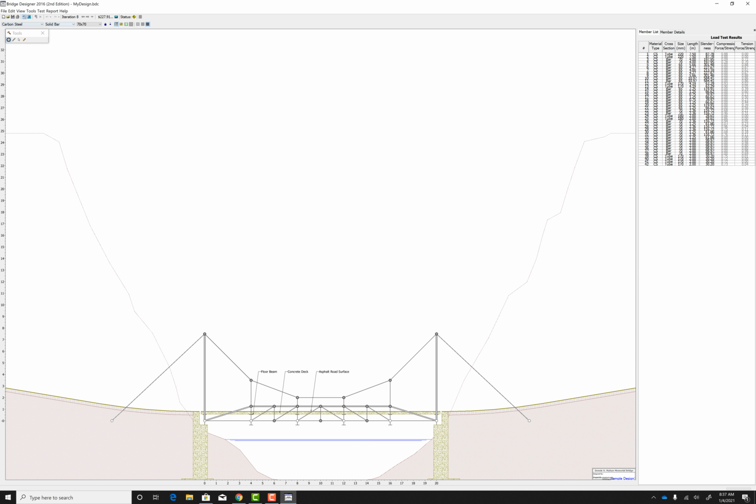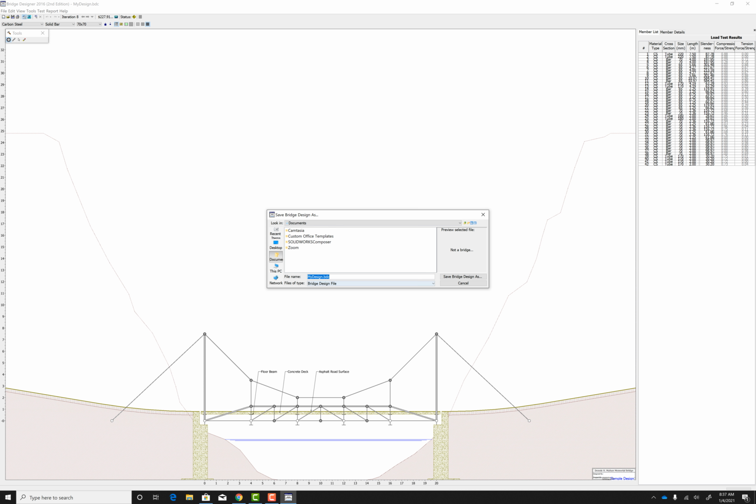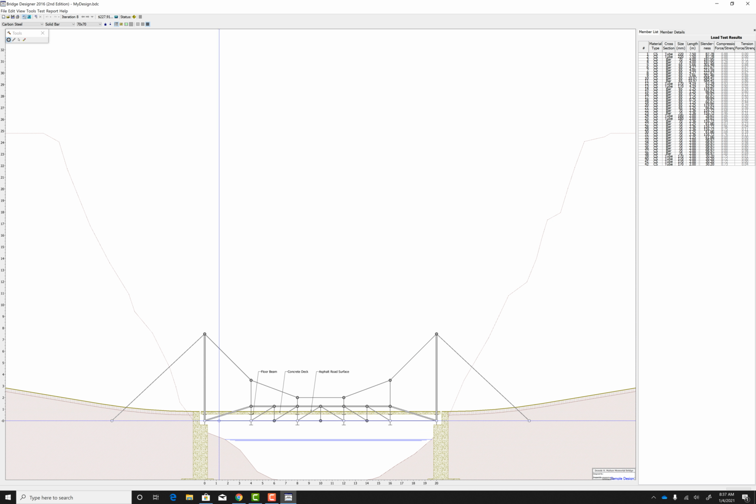Now from here, if you want to save your results, you can go to File, Save As, and pick a directory and put in the type of bridge that it was. So in this case, it would have been a suspension 22. I believe that was the length of it. So you can go suspension 22, and then click OK, right? Anyway, try that out for a little while and see how things go for you.